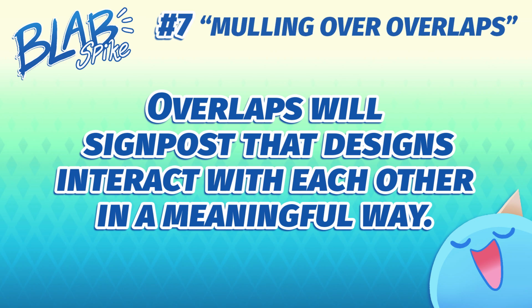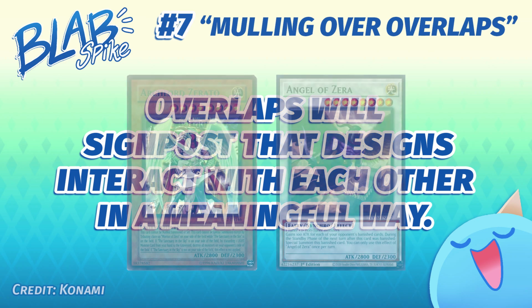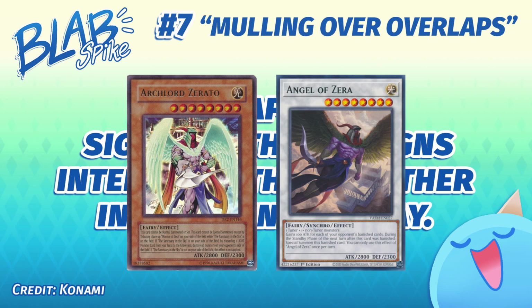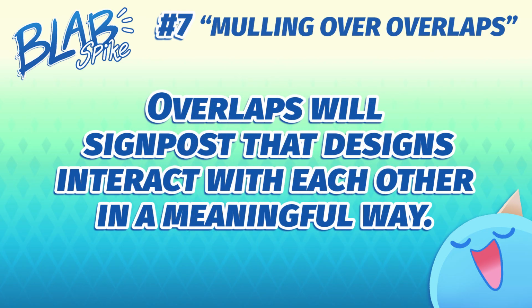This is a bit of an extreme example, but let's say there are two designs with exactly matching aesthetics. This overlap is likely to make people think they are a pair, or at least work together in some capacity. However, if none of their other qualities overlap in a meaningful way, that expectation is dashed. An artsy individual may not see an issue with this scenario, but for designers that want to curate expectations and experiences for their audience, this scenario is of grave importance. Overlaps are more than just a cool or weird thing that can happen. They set expectations, and they can succeed or fail in meeting them.